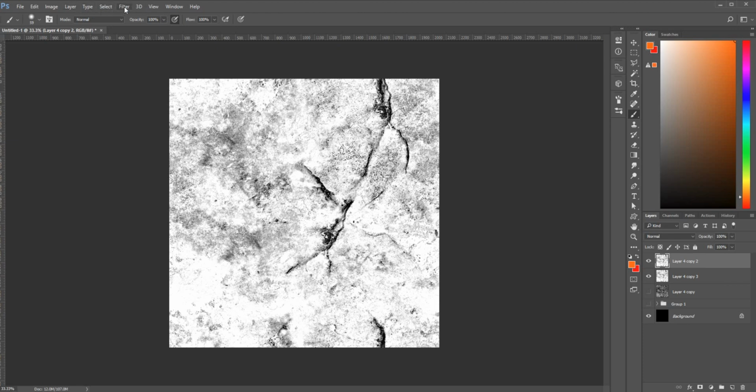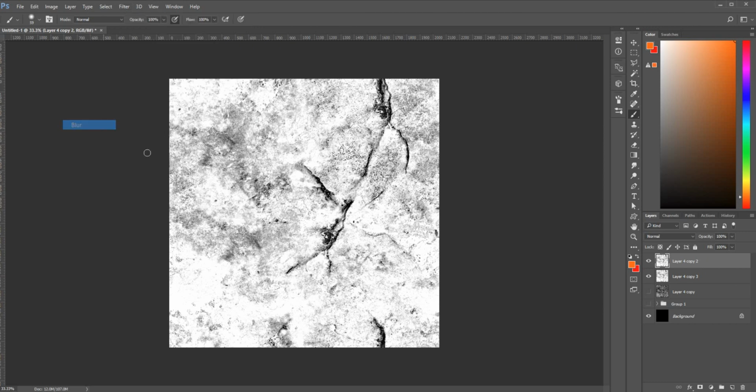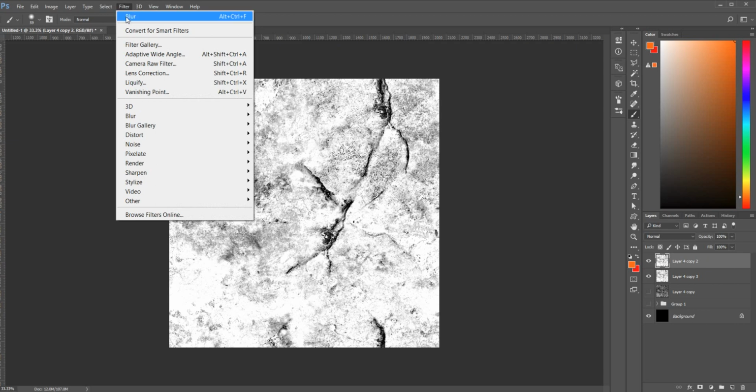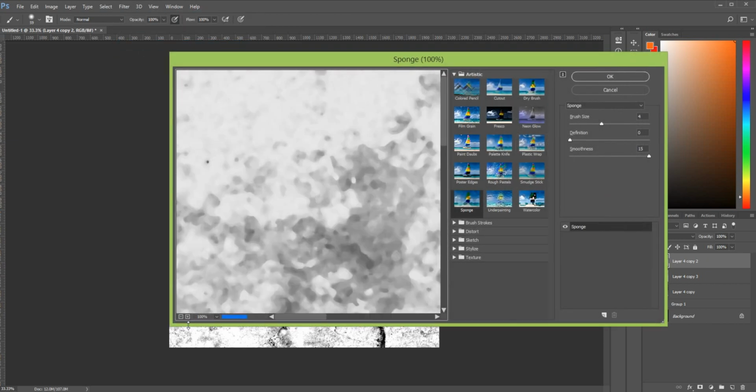Now, we could blur it, but I don't think that gives a very nice effect. I think what works better is going to the filter gallery.